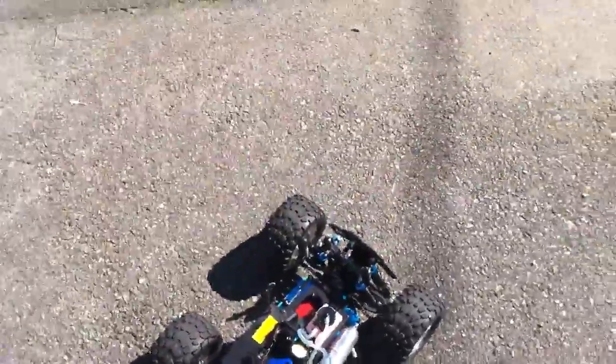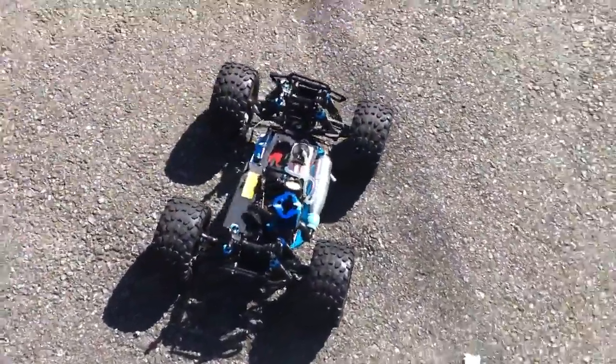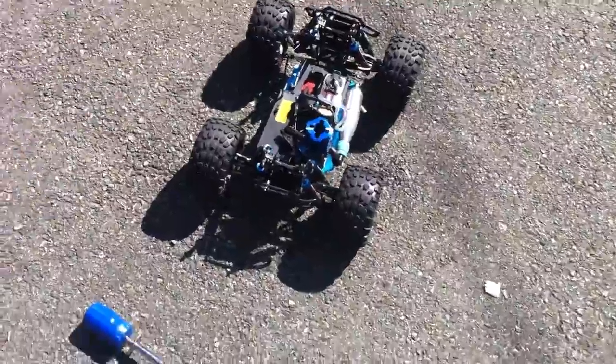So you can see here it idles. I adjusted the needles on the transmitter. Yeah, can't do this one-handed.